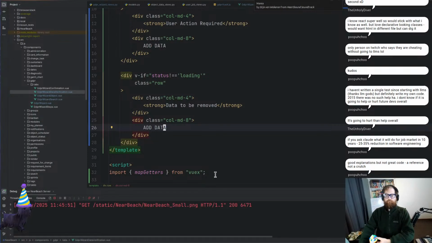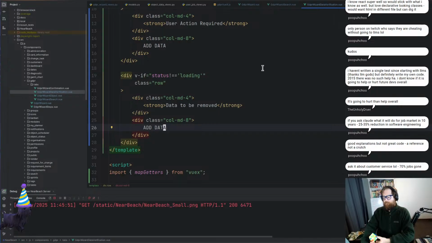Yeah. It will be interesting to see what actually happens over the next 10 years and so forth like that. Custom services jobs gone. Yep, fair enough. I reckon it will definitely revolutionize the chat sort of thing, because let's say 50% of people have a really simple question that an LLM can handle.